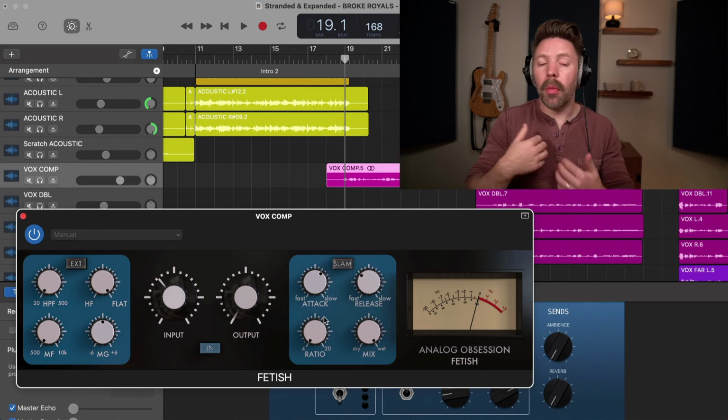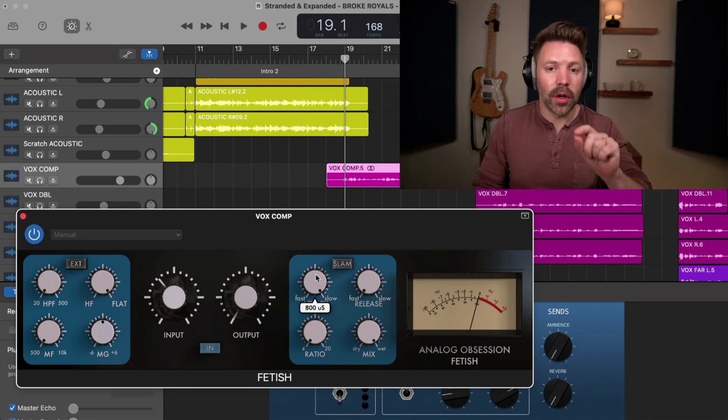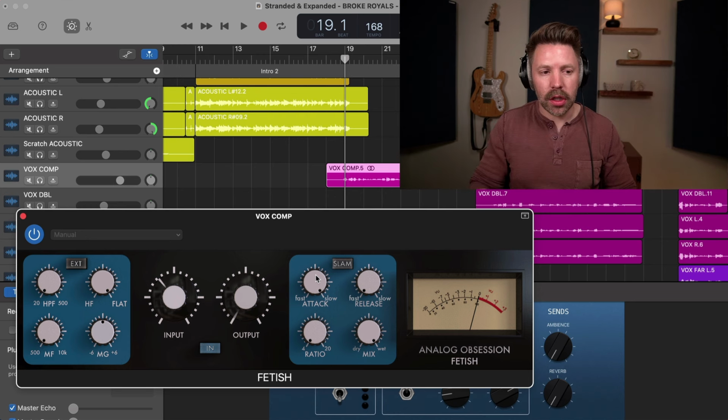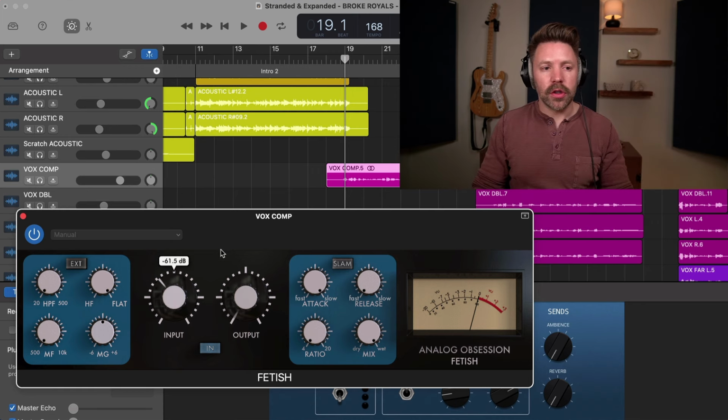Now, on a vocal, my preferred setting, what I nine times out of ten am liking, is a slow attack, fast release. Now on this compressor, a slow attack is less than 1 millisecond, so it's still really, really fast. So it's still going to catch that word, but it's going to let the initial part of the word through, and it's going to make it a little bit extra punchy. And so we're going to dial this up until we're getting a fair amount of compression, and it's going to turn down the louder words and bring up the quieter words. And you can see here, there's some louder words and there's some quieter words.